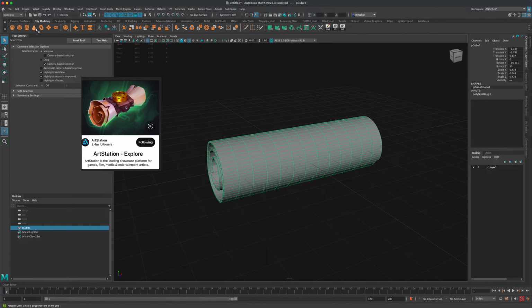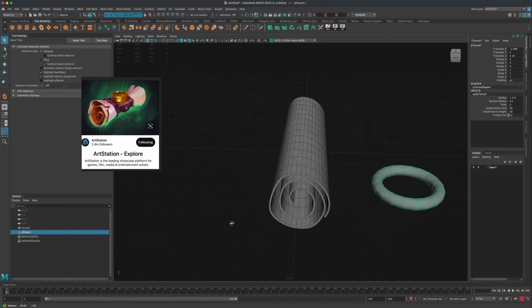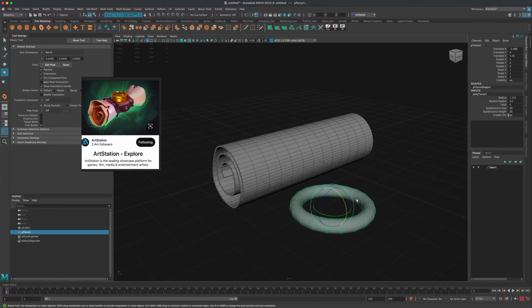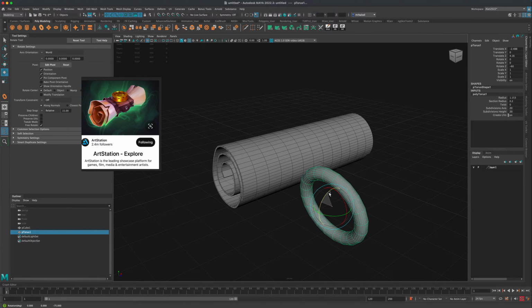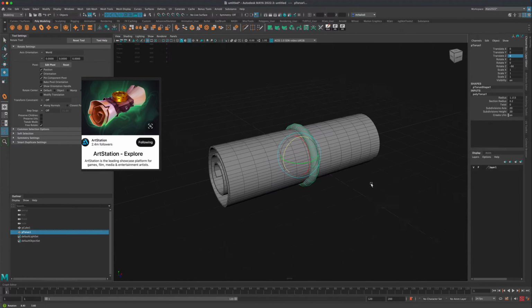Or maybe we should make it even more simple, and let's just simply grab a torus and just make one. Make a shape that we can use for the middle part. And now what I would like to do is hold the J key and rotate it. We can come up here in our channel box and set these values to 0 to position it in the center.